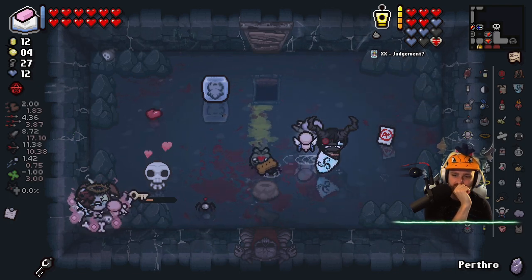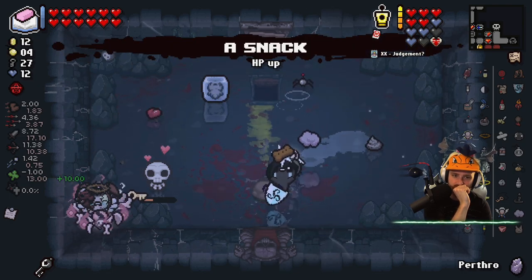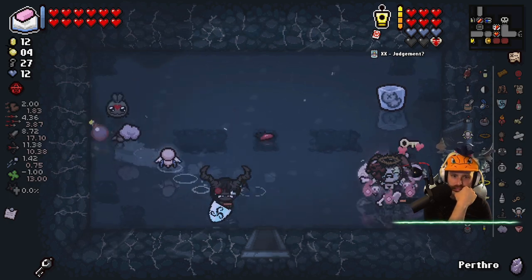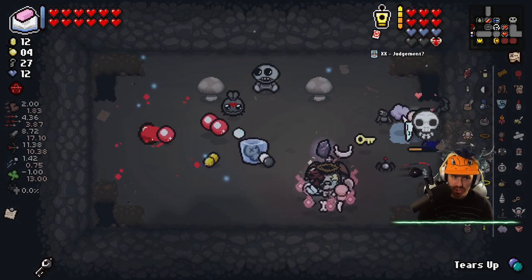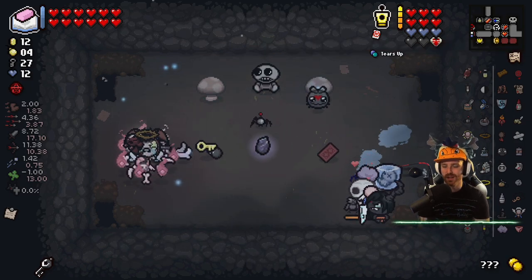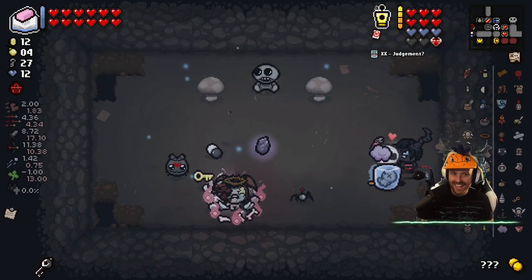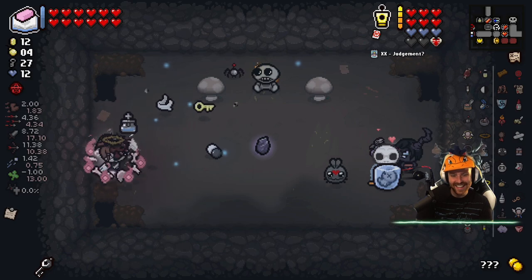I think you should take Perfection. Should I? Perfection's just so good in general. Regular secret room? You're gonna have 100% Loki's Horn shot. Tears up. That's you. This is a keeper. Oh, golden pill. Oh, Jesus. Tears up. You know what I gotta do? You should wait until we go to the Angel Room first. I just don't know if I have the strength to do it. You should wait until we go to the Angel Room first.